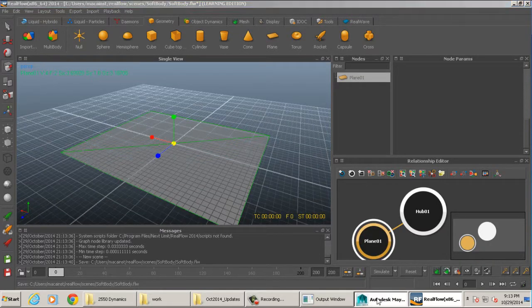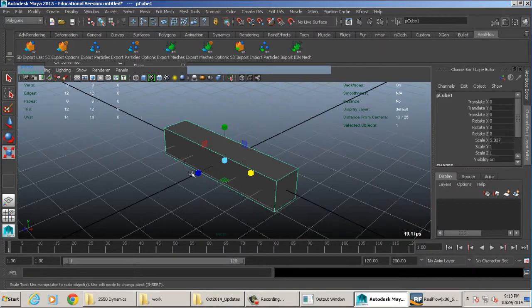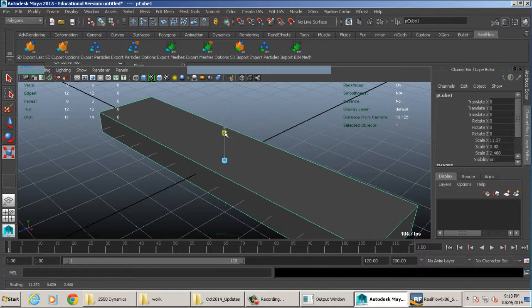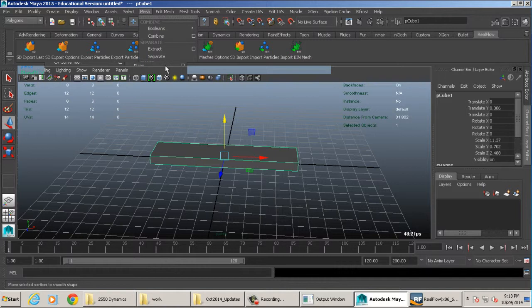All right, so I'm going to go into Maya and I'm just going to create a cube. And I'm going to put a bevel on this.